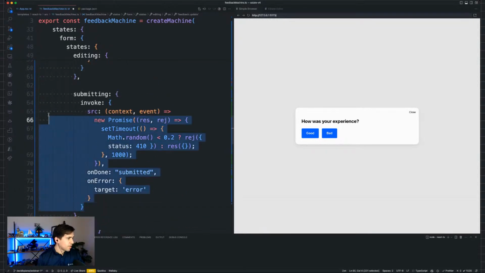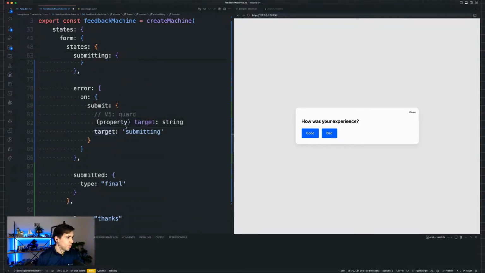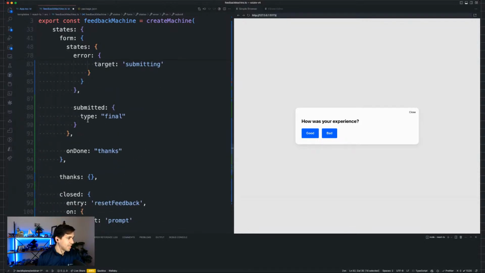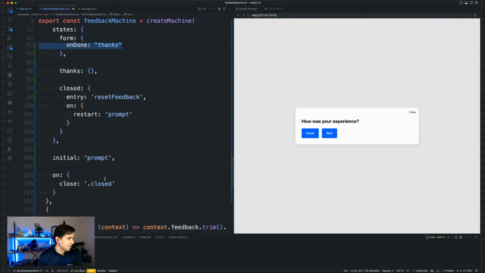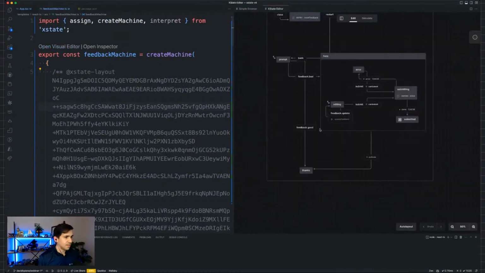We learned about invocations and onDone, onError, and how you could invoke a promise. Again, there are so many other things that you can invoke. We learned about, again, guarded transitions. So we could say only go to this state when this condition is true. And we learned about nested states and states being done. We learned about a bunch of stuff.